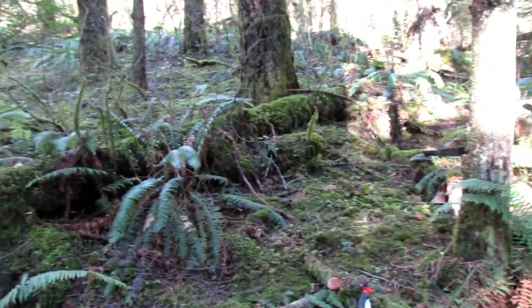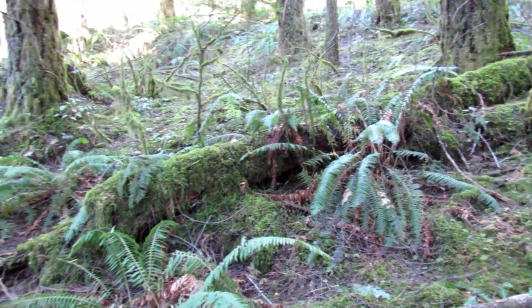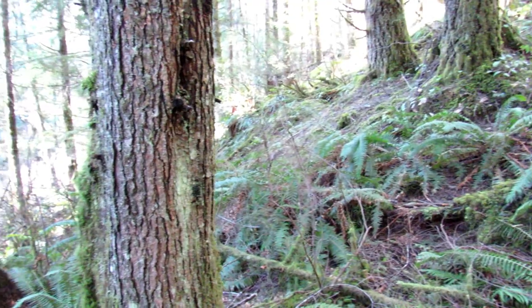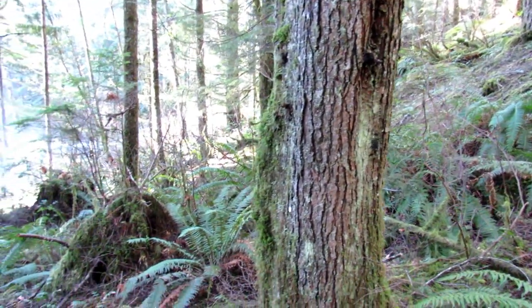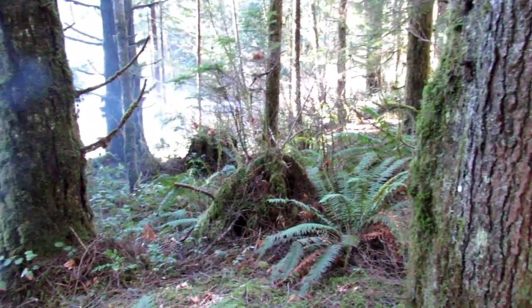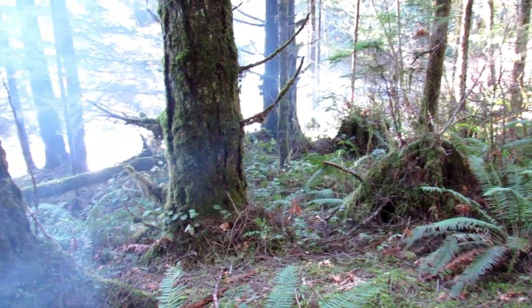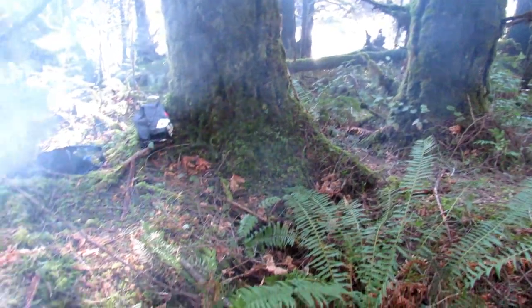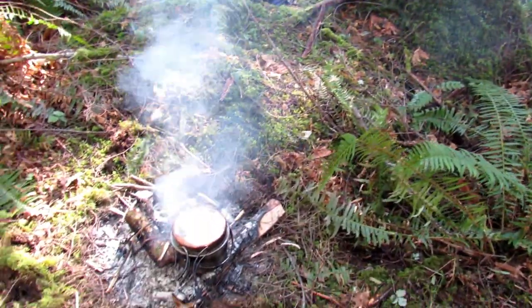Yeah, what a beautiful little area. I think we really lucked out with this one, guys. Like I said, I've been to this area, but only to the bottom of the falls. Never made the climb up here.